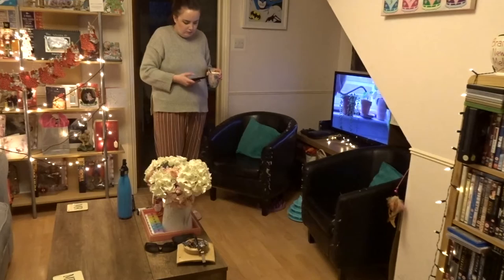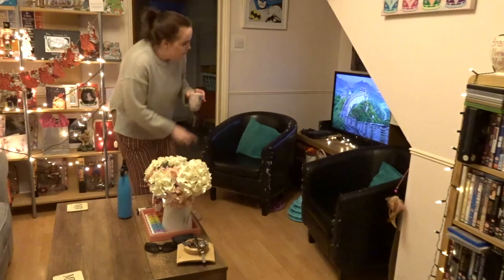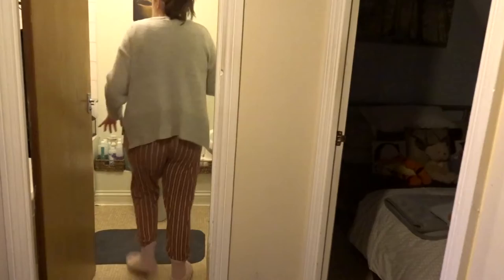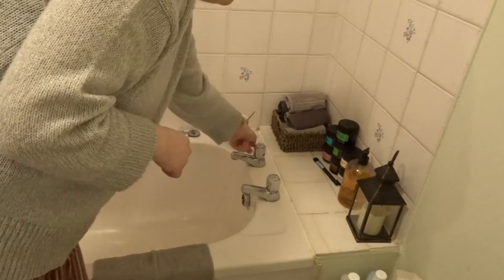I came into the lounge and turned off the telly and switched everything off because I'm not going to be downstairs for a little while. I take my lovely hot chocolate upstairs and I begin to run my bath. I have a bath every single night between four and five — it just really helps to relax me. I can't stand in the shower for too long, so being able to soak in a lovely relaxing bath with my battery-powered candles just helps me to relax from any day.